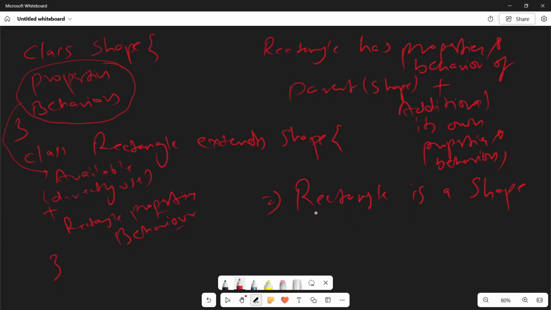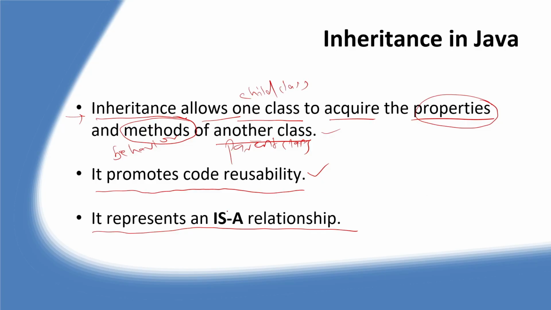Why? Because whatever code is present inside shape is already available in the rectangle, and plus some additional things. So we can say rectangle is a shape. That's why we call it is a relationship. Inheritance is a relationship. That's what it is mentioned here. It represents is a relationship.